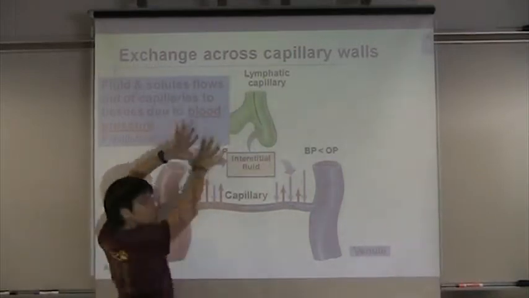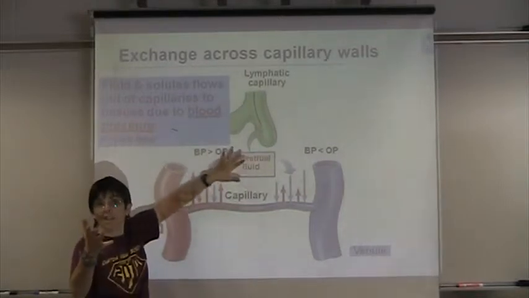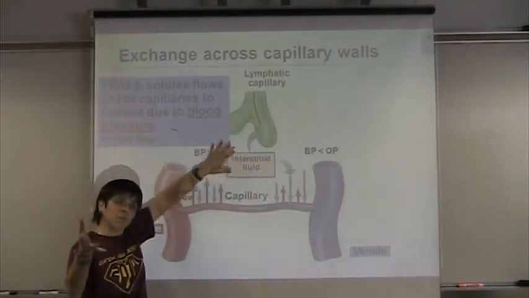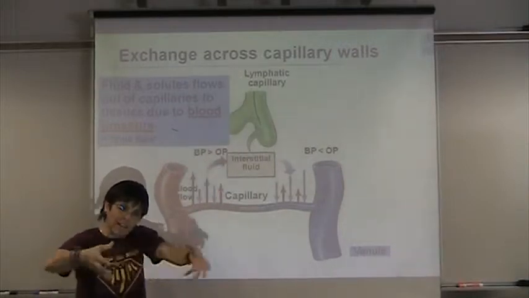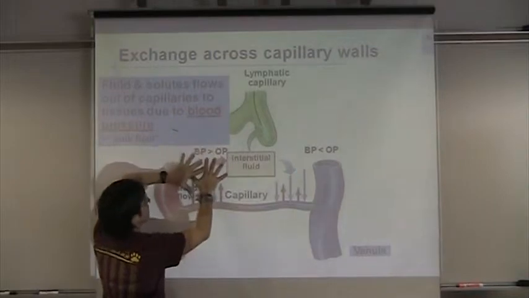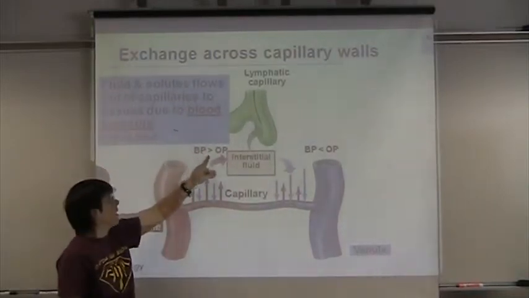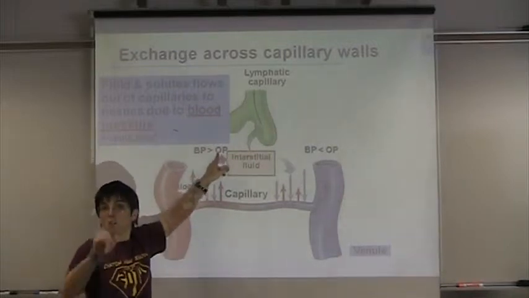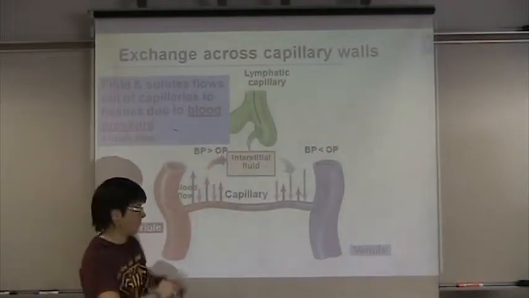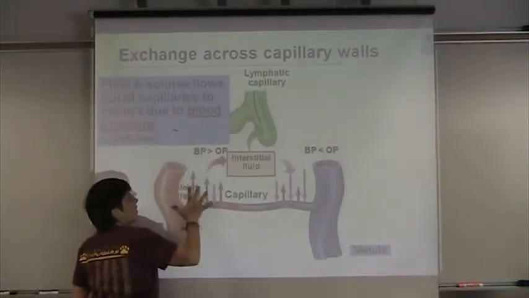Now, there is so much fluid leaking out of your capillaries, and you know that because if you don't do much, sometimes when you travel, your legs or feet swell. So much liquid coming out of the capillaries is because the blood pressure is higher than the osmotic pressure. Aha! Remember, I told you diffusion. So, liquid coming out with a lot of things diffused.